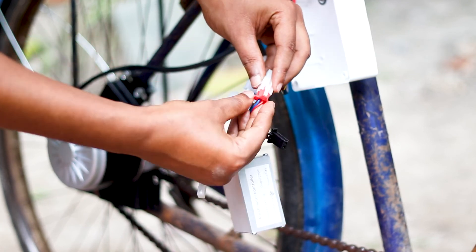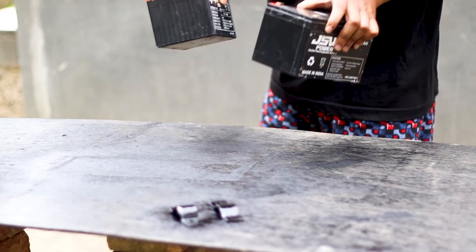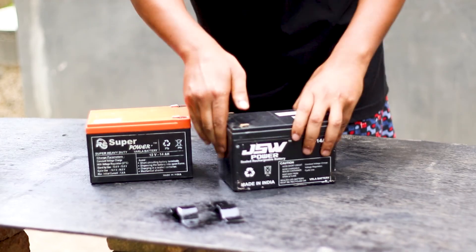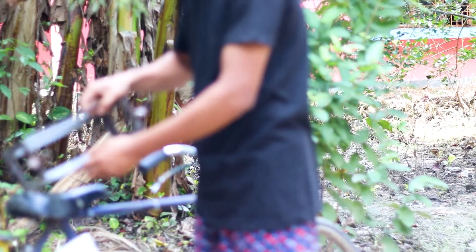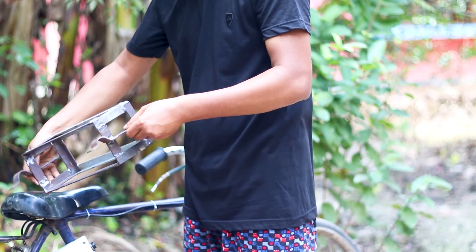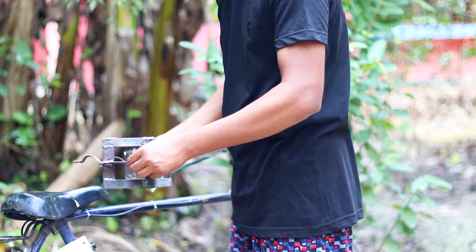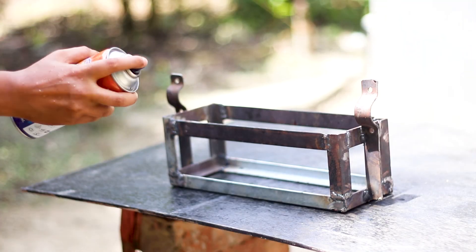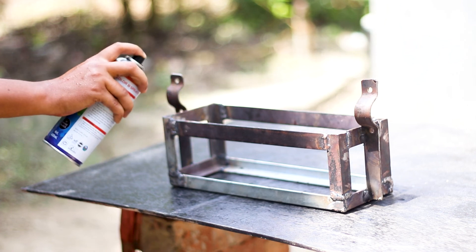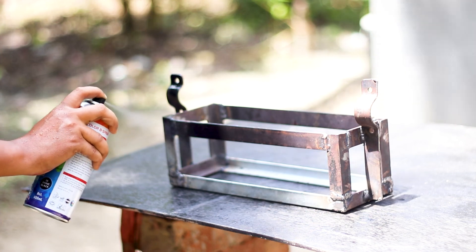This is our cut-out switch that we will control with the help of a key. We need a battery to run the cycle, so here we are using two 12V 40 ampere batteries. We made this iron frame box from the iron casting shop to hold the batteries, and we spray painted it for a better look.